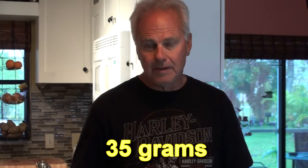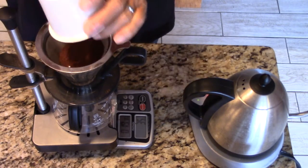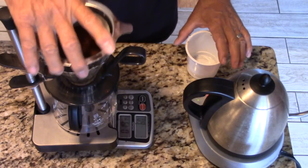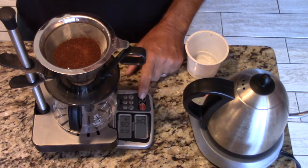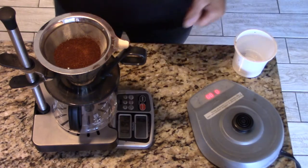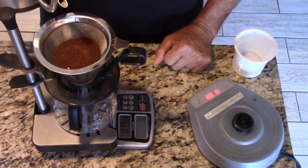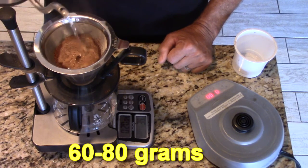Now I've ground 35 grams of Ethiopian Shakiso, and I'm going to put it in the filter. I'm going to level it out by giving it a quick shake, and I'm going to do the bloom. Now I have to tare it out with the weight of the coffee, and I'm ready to start the bloom. My electric kettle is at 201 degrees. I'm going to saturate the grounds with about 60 to 80 grams of water.